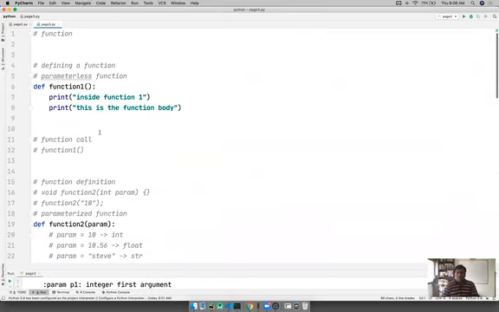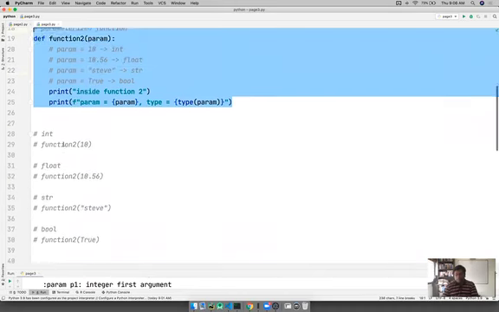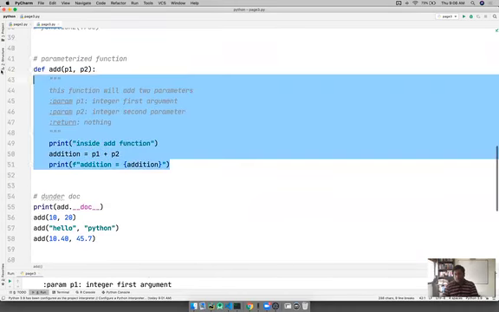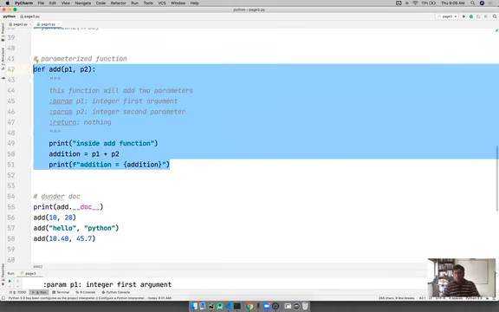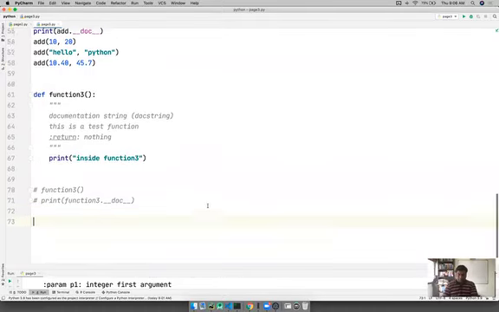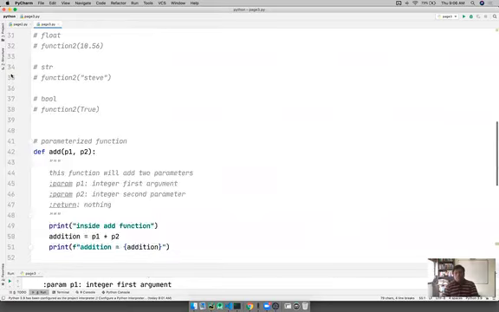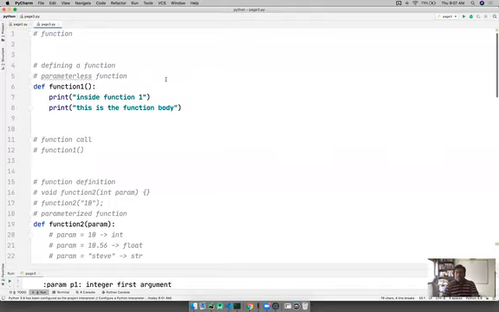You have seen we have written a function which is not accepting any parameter. You are accepting one parameter here, and you are accepting multiple parameters, two or more. Again, there is no change. The function which I didn't show you is something called an empty function. Right now we have seen all the different types of functions, but what if I don't want to do anything with that function?